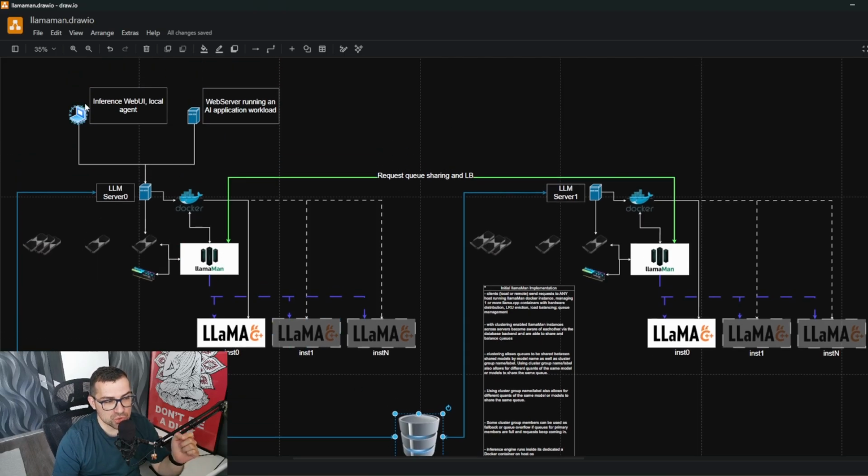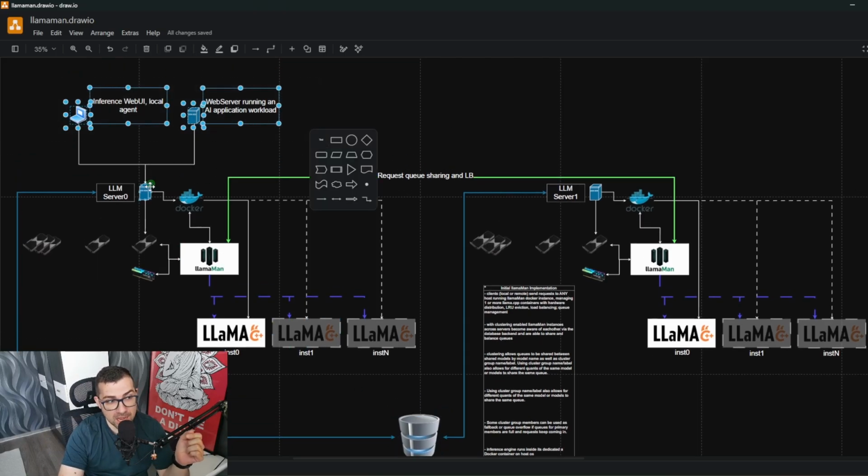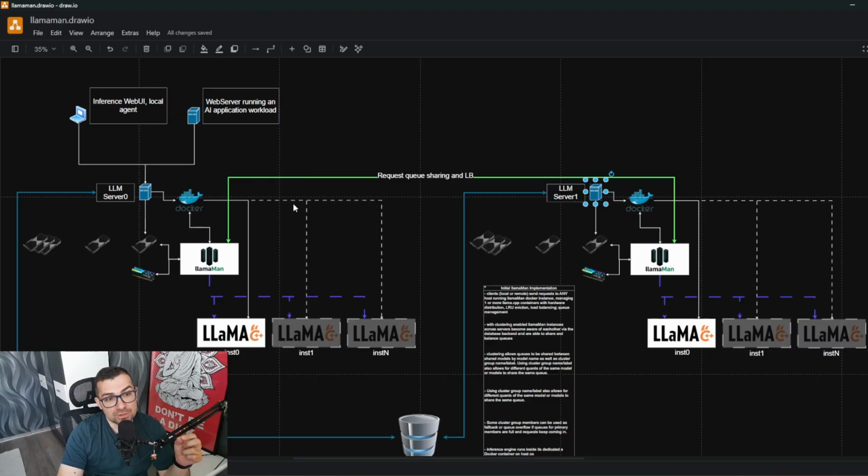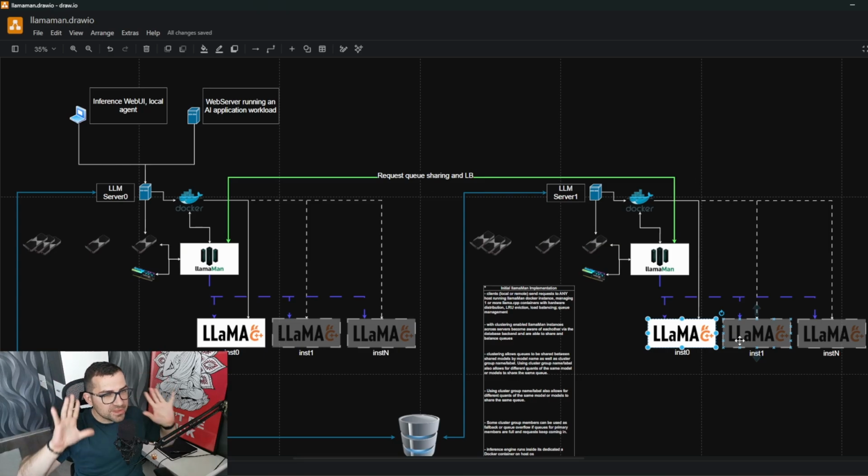And now what you can do is you can direct those clients to either this server or this server, and these servers are essentially interchangeable. You can manage each cluster node through every other cluster node. Each server can distribute hardware accordingly to each Docker container, and requests on the same node can share, if you have 2 instances of the same model, they can share the queue. But now if you have 2 instances across 2 nodes or more that share the same model or not, we're going to take a look at this in a little bit, they can share the same queue and process the same load. Why is all of this necessary?